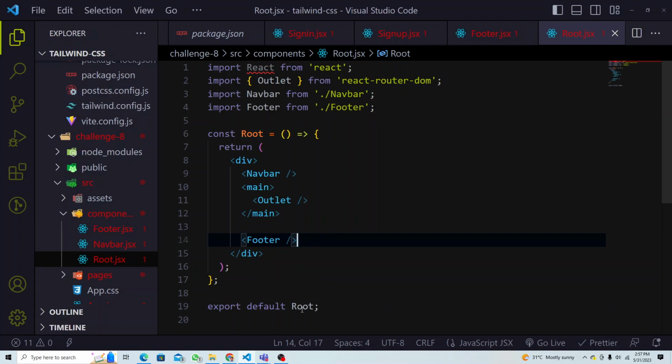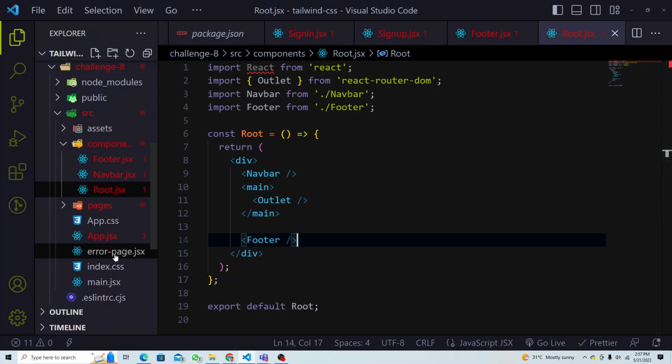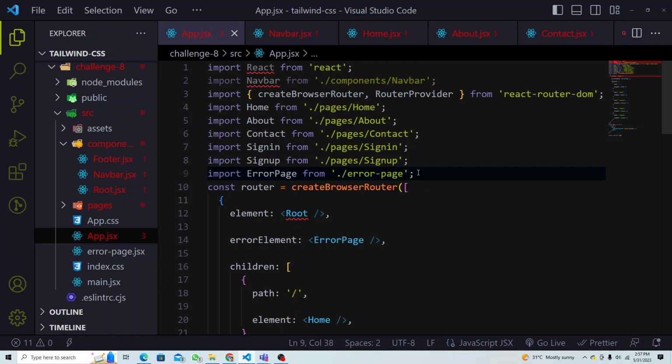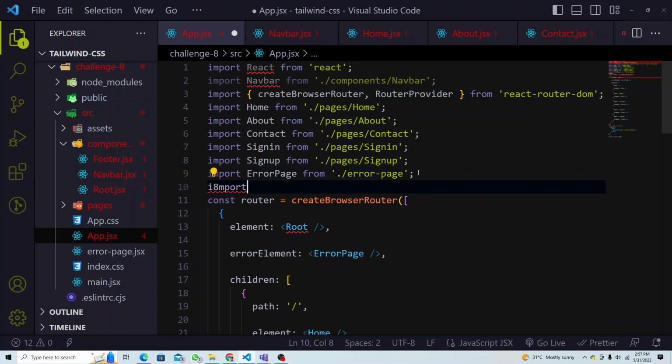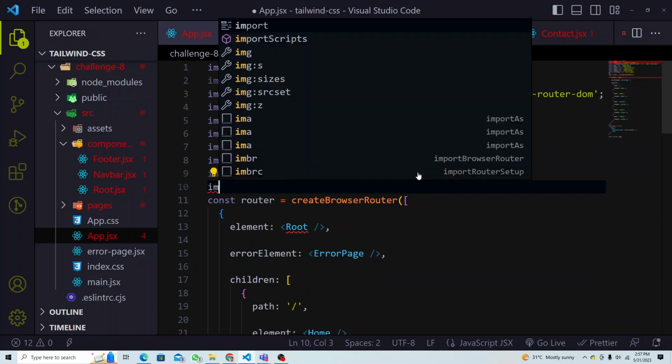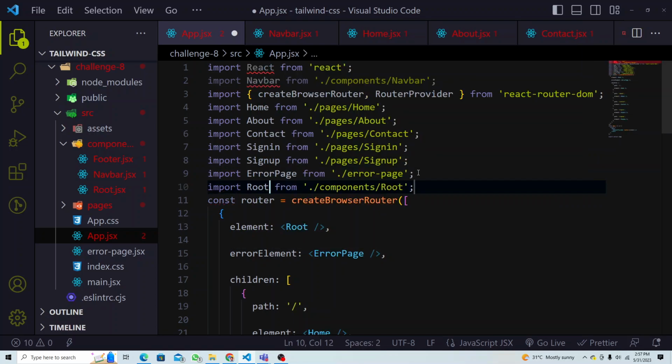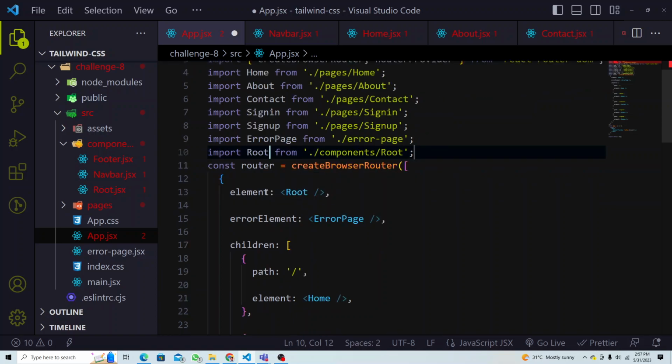This root is exported, so we just have to import it in our app.js. Go back here and import root, and that's it. So see, this is the parent element, root, and all are children now.